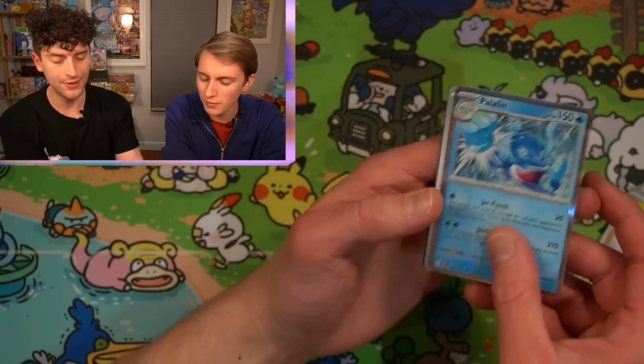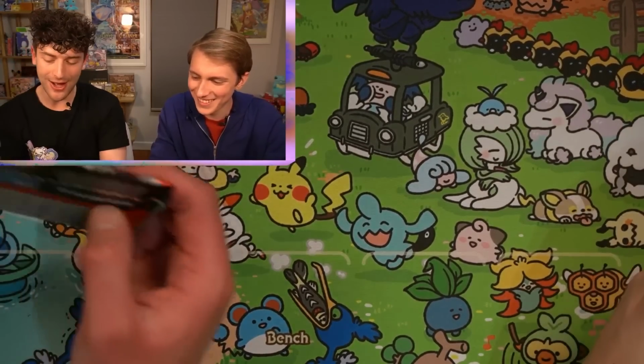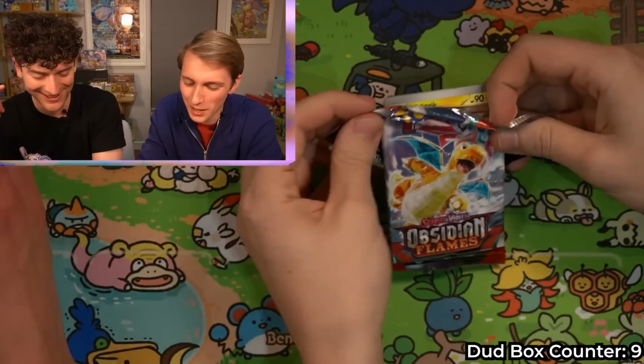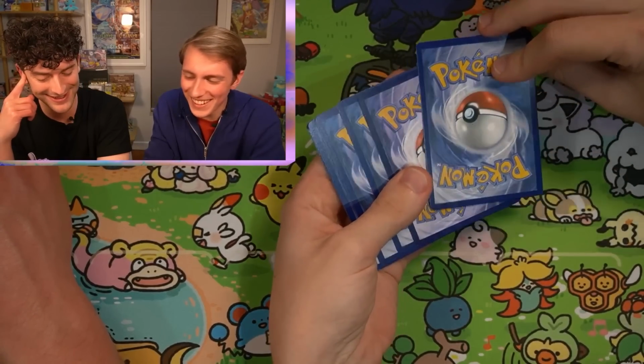What do we got? Another Palafin. Dude, we're getting doubles, man. We're getting smoked here. Like 197. Stop saying that. There's 197 cards in the set. You know how long it took? I had to work hard to get it. And you're going to come here and just tear it all up. Dud box. Should have sold it. I pray that they're not watching. You're getting in big trouble if you did that. That was a joke. It's funny.